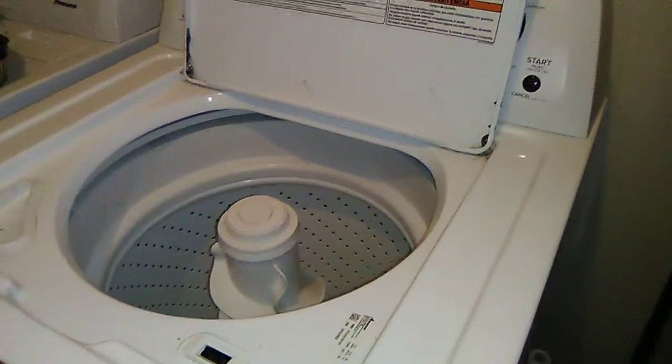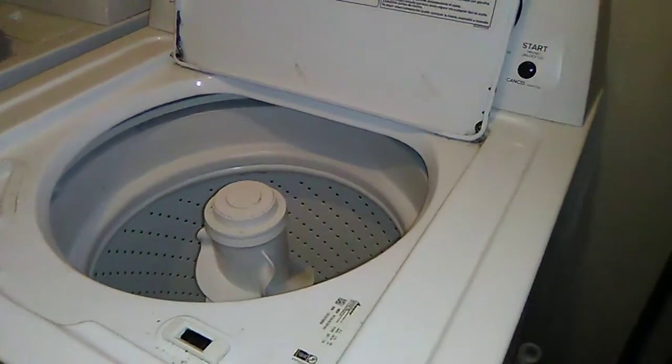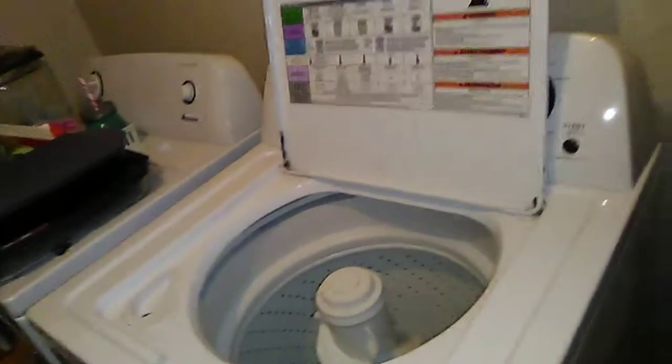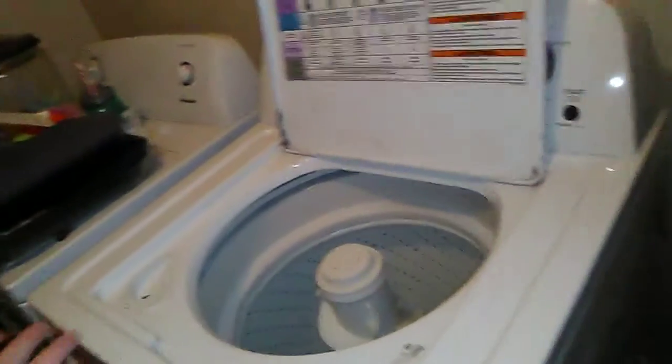So, it's been 2 hours. I can still see where there's some discoloration. I had to have a change of plans, because this baby, after it sat for 10 minutes with the lid open, went ahead and automatically drained on me. So, heads up, if you've got a washer, you might want to check and see if it'll do that on you. So, I had to remake the water up, and I stuck it in one of my cleaning buckets.